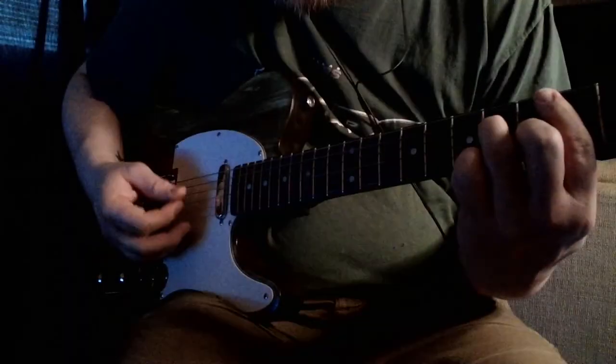Now, for the tone test. Mm-mm, that's finger picking good.